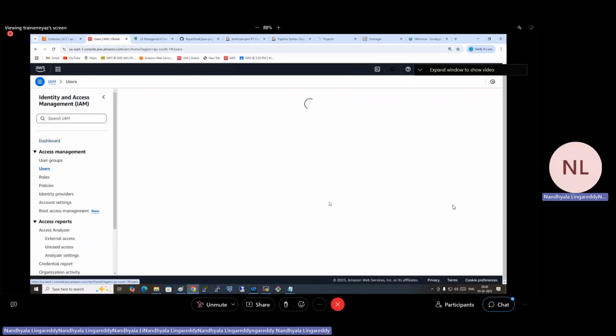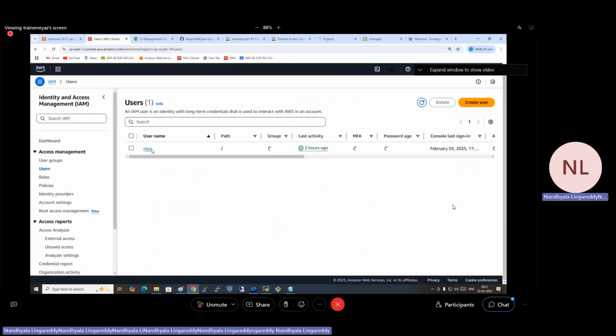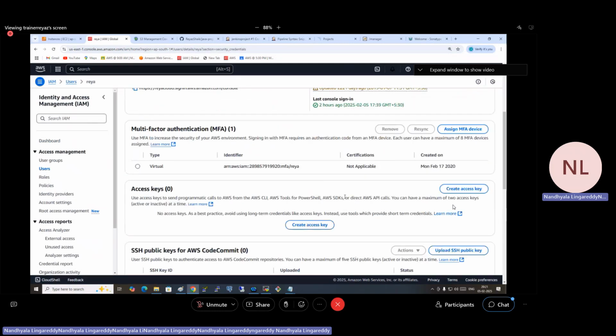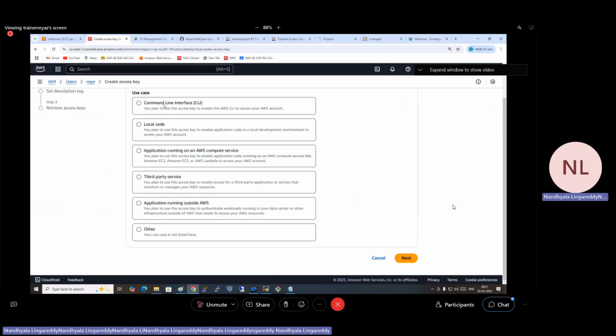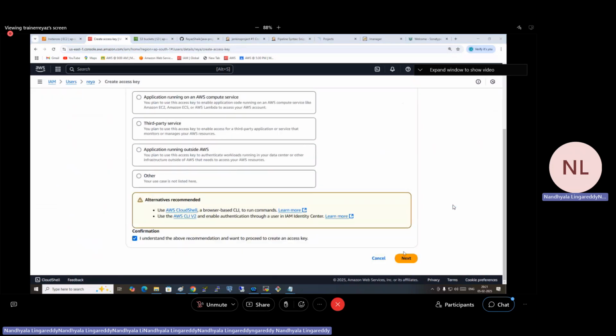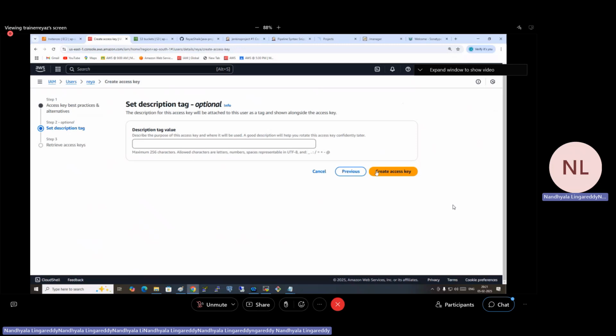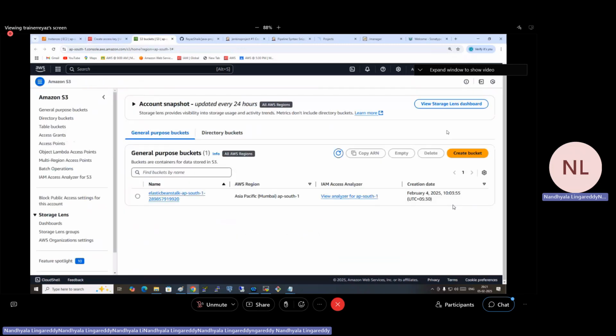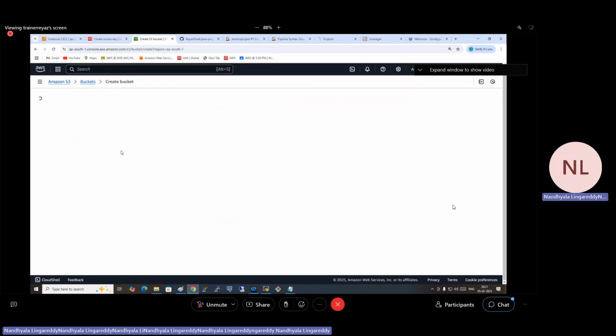So let's create the keys. Create keys. And then here, next, create it. Okay. And then we need to create one more here, bucket.